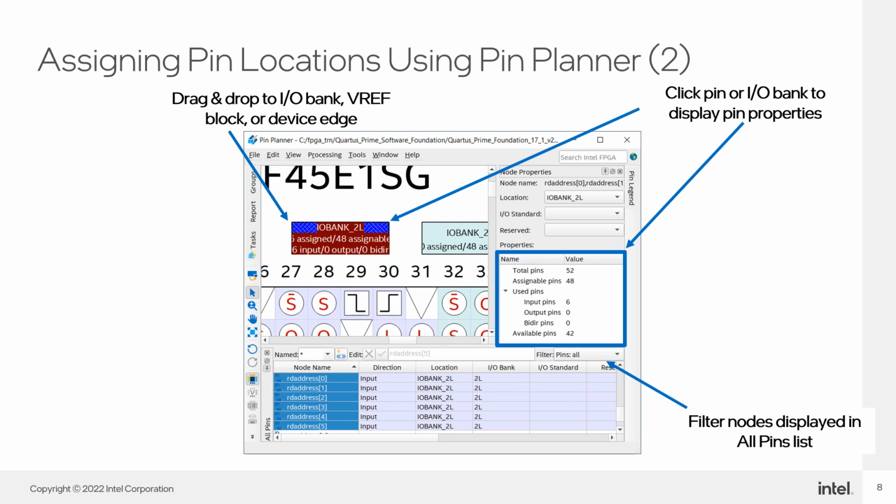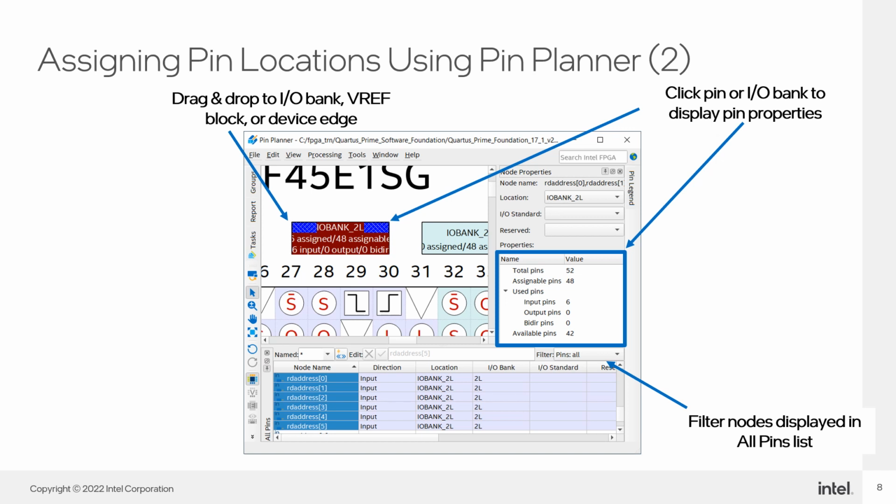Instead of assigning by going from signal to pin, you can assign by going from pin to signal using the Pin Properties pane. Right-click or double-click any pin in the package view, or use the View menu to access it. You can select the signal to assign from the node name list and set the pin's I/O standard. The Pin Properties dialog also includes a small table that provides information about the pin and its dedicated functions.